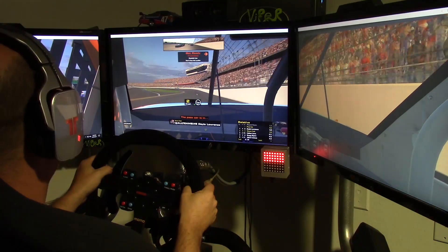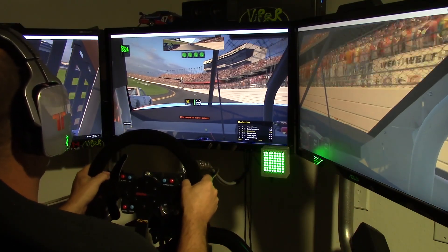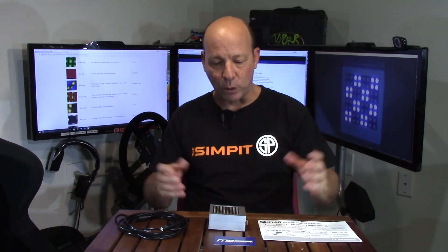For me, I love external displays — it's that added immersion and realism that puts your rig over the top and makes it your custom rig. Any display is technically redundant; most sims show you the dashboard and tachometer, but I still love a physical tach for that added immersion, taking my rig one more step toward being the perfect rig for me.